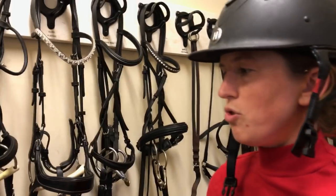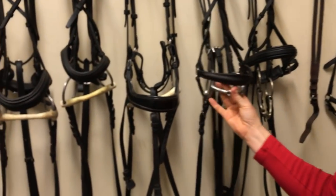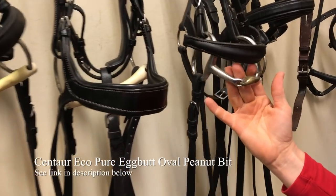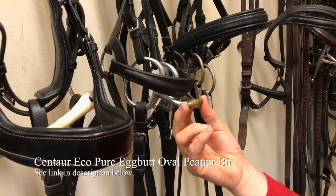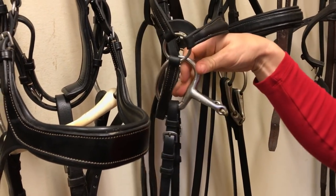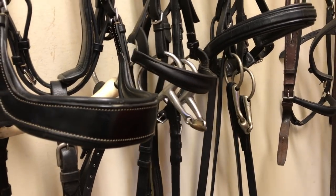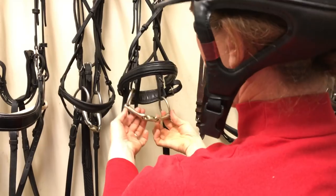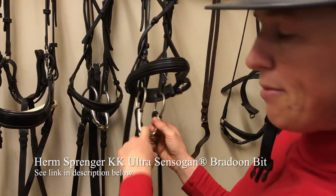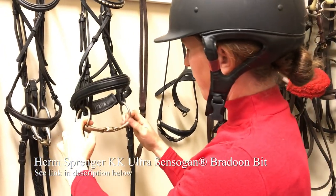And then, of course, there are some horses that do not like Mylars and do not like straight rubber mouths, and they like your old-fashioned three-piece. Again, it depends on the horse's palate, but most of my horses prefer the round football centerpiece, and I do like the egg butts. These are really nice egg butts, and they're a little bit on the thinner side because, again, I deal with mostly thoroughbreds. And along with this bit, this is actually a Bradoon, which is used in a double bridle, but I don't use double bridles. But it's nice and a bit thinner, so it would fit the contour of the horse.